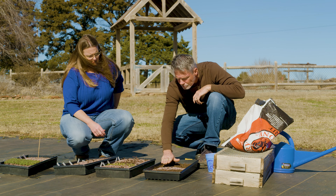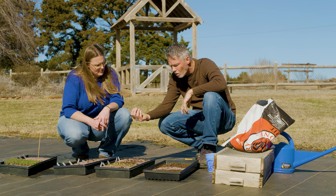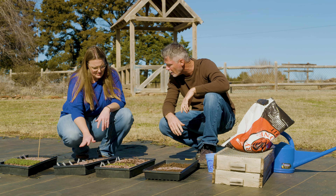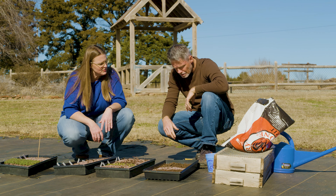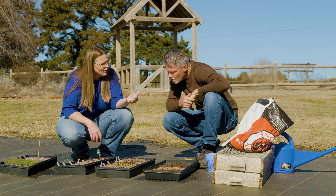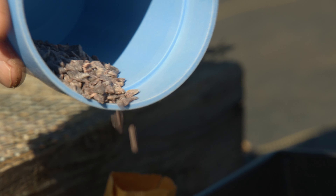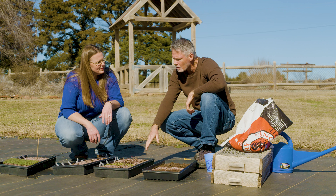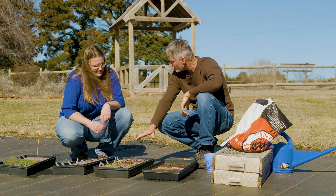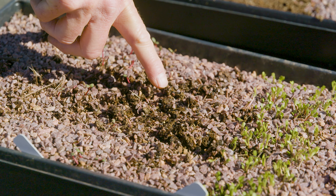Number one, some of the really small seeds — if we have a big rainstorm, that intense rain can splash the soil and splash the seeds away. So that's another layer of protection; it sort of breaks the impact from the rain. They're not really covered — it's only about a quarter of an inch, and light can still get down in there. Also, if it was a larger grit you would have problems with germination, so that size works well. You don't want really big chunks of gravel. This will also protect a little bit from rodents — it's crazy how mice will find these seeds — and birds as well will come and try to take your seeds. And a little bit from frost heaving, from the wet and cold, freezing and thawing.